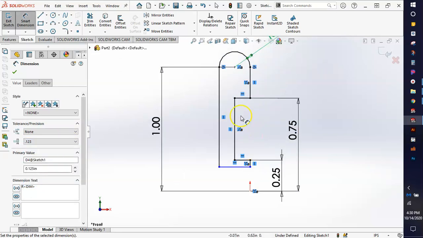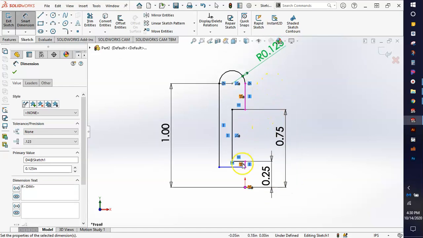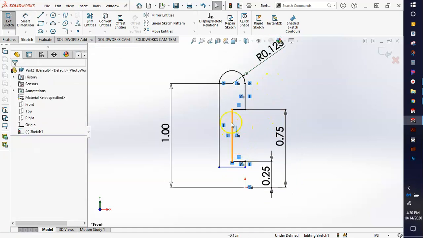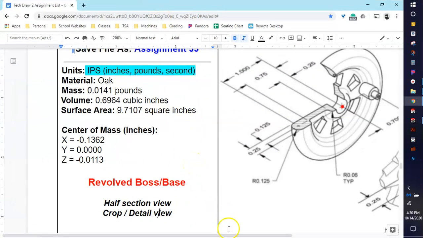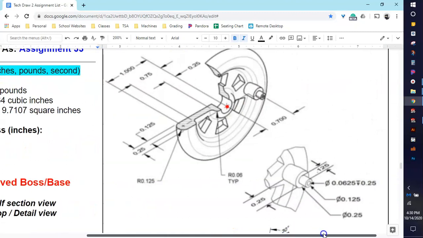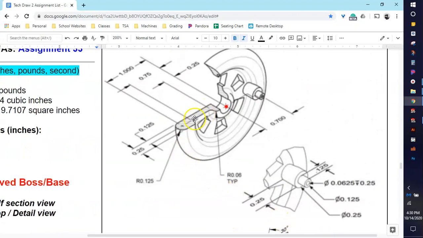And the only other thing here that is underdefined is this bottom line. Now you might also have a blue line right here as well. Mine is not blue because SolidWorks just automatically defined it for me. So I'm going to explain what is the definition of that line or how you define it. So that line right here in the middle, if you see that little tiny projection line, says that this line and this center point are lined up with one another. We can also tell that because the overall radius is 0.125.